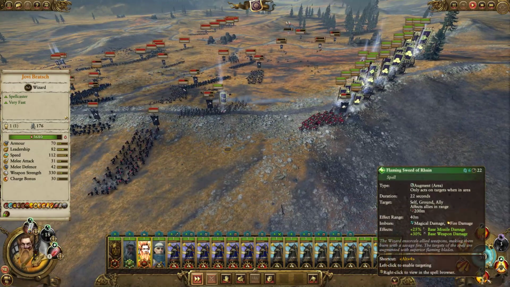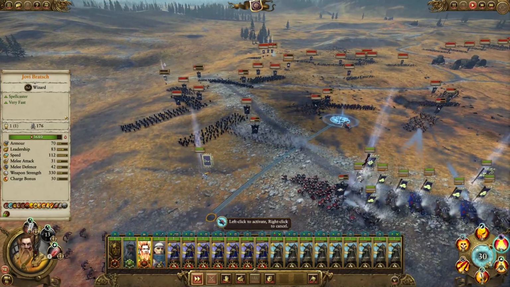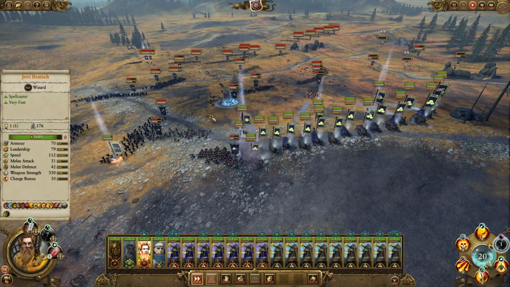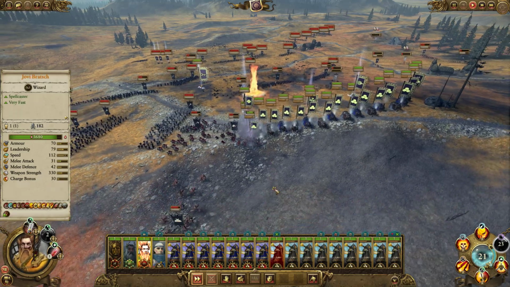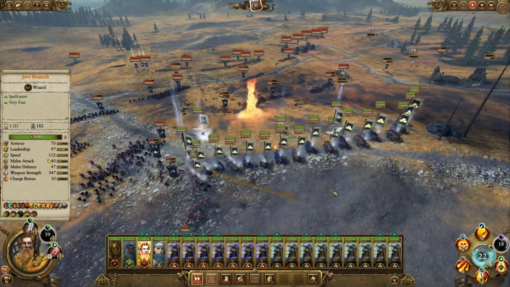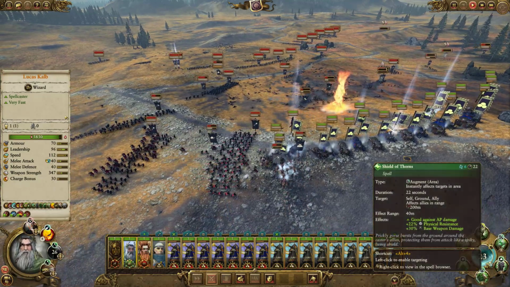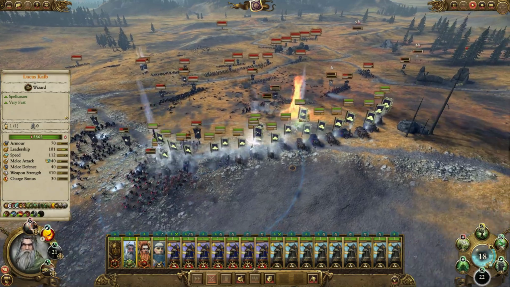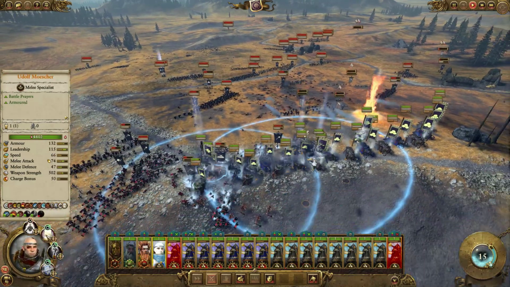Could also use this to give them some magic attack. But nah, I don't think that'll be worth it. Might have dodged that a little bit. And why not? We'll use a buff spell. We got heaps of magic, so it should be fine. Time for him to start using some buffs.